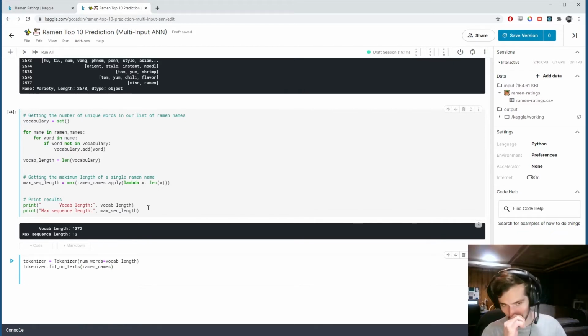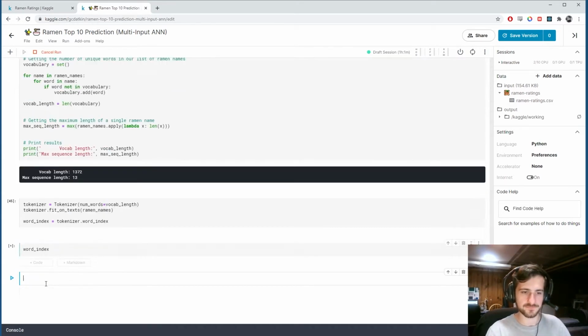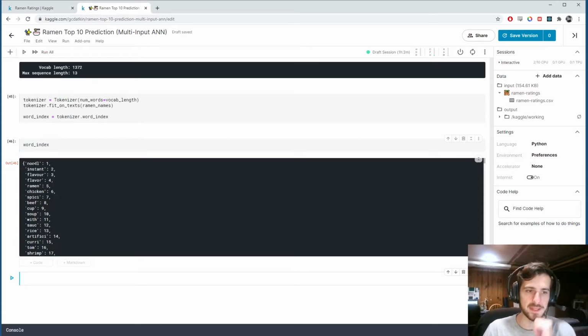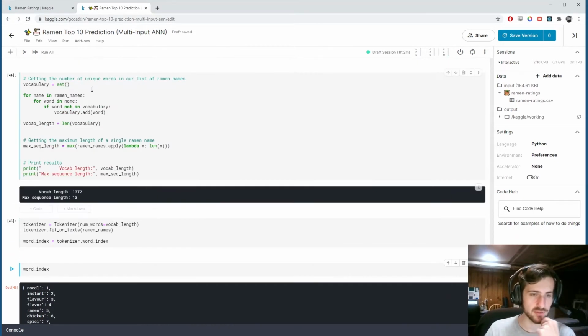Alright, then we'll generate a word index just for our purposes, which will be tokenizer.word_index. This is basically a ranking of the words. If I do this now and we look at word_index, you can see what's happened. It takes all the unique words and assigns them a unique integer, based on frequency. I also noticed that flavour and flavor are spelled differently here. They really should be the same thing. I wonder if we should actually combine those. It might not be a bad idea, because they're so frequent, it's probably a good idea to combine them, to let the model know it's the same thing.